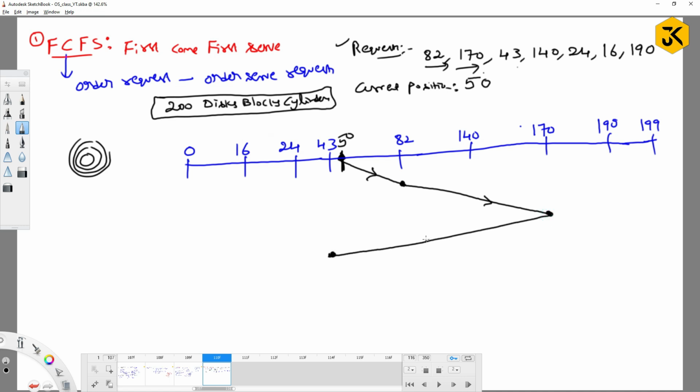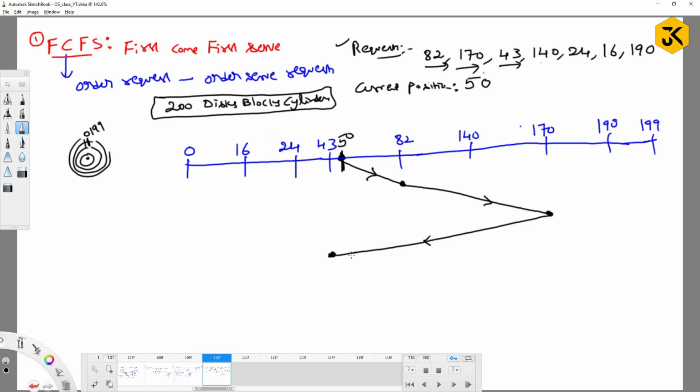I am writing approximately, not the exact one. After serving 43, try to observe, the direction has to change, right? It has to move in this rotation. If this is 0, this one will once again be 199. Have you understood?